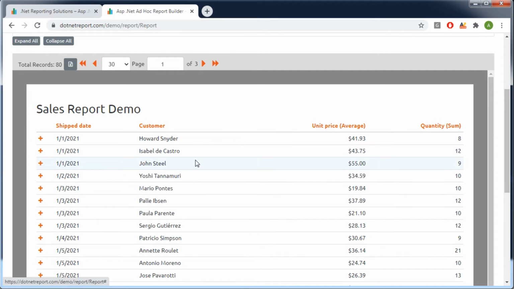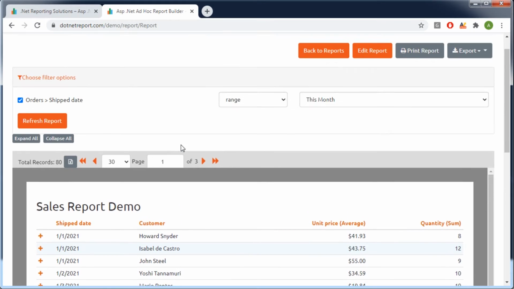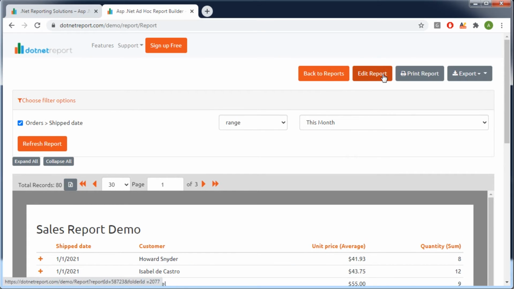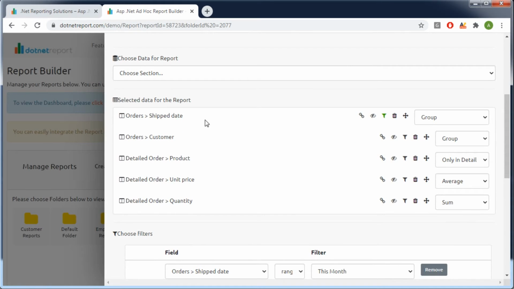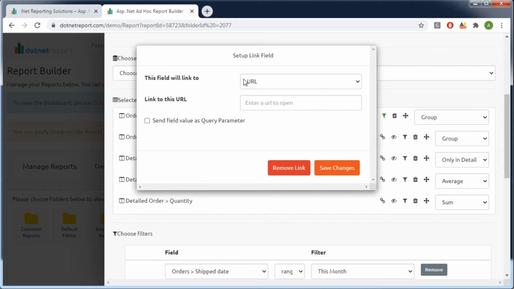So with linked reports, the idea here is that I can now create a link to a customer name to be able to get different details or go into a different report. So in order to do that, I'll hit the Edit Report button and scroll down to where I have my data for my report. And you'll see that in the data for report section, you have a little link icon against each of the fields. So if I wanted to look at a customer detailed data, I can click Link Report here, and you'll see that you get 2 options.